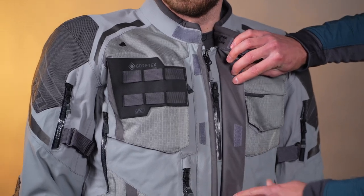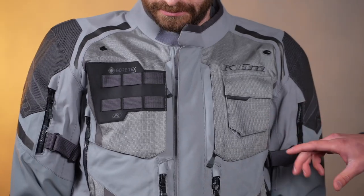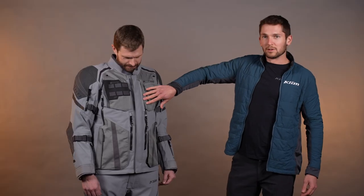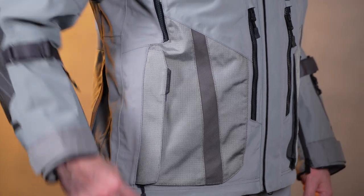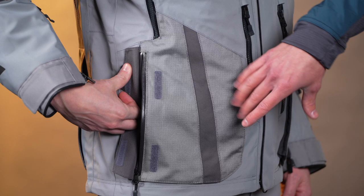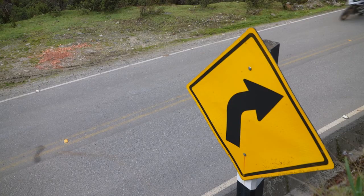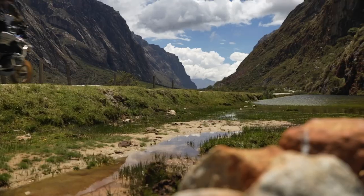Moving on to the pockets in the jacket — one of the big things we did was bring back from a previous generation of Badlands, based on rider feedback, this internal Napoleon pocket right here. Behind the front storm flap, we've got this zipper — helps keep things dry and protected from the rain, easy to get to, and hidden from the front view. We've also got this spot tracker pocket where you can put an InReach, a Spot, or earplugs. We've got two chest pockets behind these chest panels, and two lower hand pockets that are gusseted so you can fill them up. The key thing on the right-hand pocket is there's a built-in internal organizer — you can put your wallet in there and not have to jumble through your pockets.